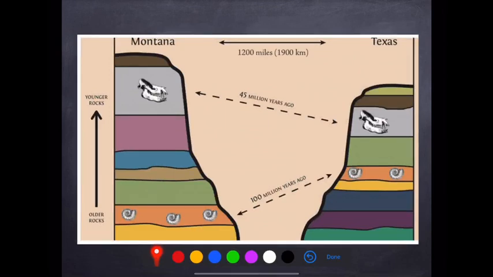Again, comparing across different regions, you find layers that have the same index fossil in them, and those layers then help you to date what remains in the middle. So this layer is the same as that layer. It has the same fossils in it, the same index fossils. This layer is the same, which means that all of these four correspond to that one period over there.